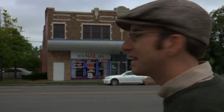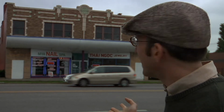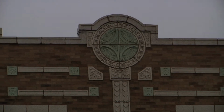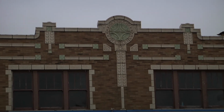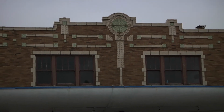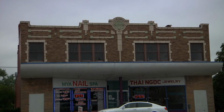This building is interesting for a variety of reasons. For one thing, a lot of the commercial buildings around this intersection have been lost, and so it's really nice to see one that's still standing in a relatively intact condition. Another thing that makes this building unique and beautiful is the use of stock terracotta pieces in both buff and green colors. In the center of the top parapet, the round piece is a stock piece that a lot of the terracotta companies in the United States sold in the 1920s, and it's inspired by the work of the famous Chicago architect Louis Sullivan. So this is called Sullivan-esque terracotta.